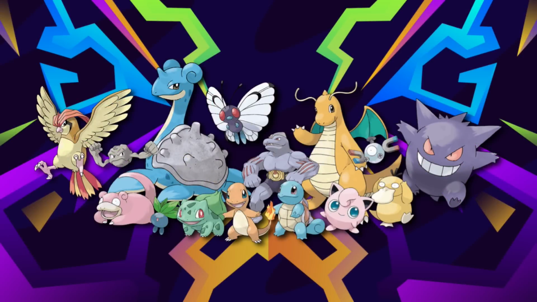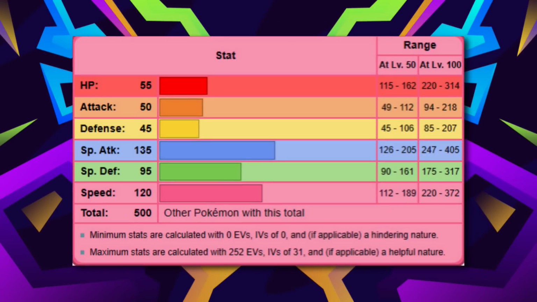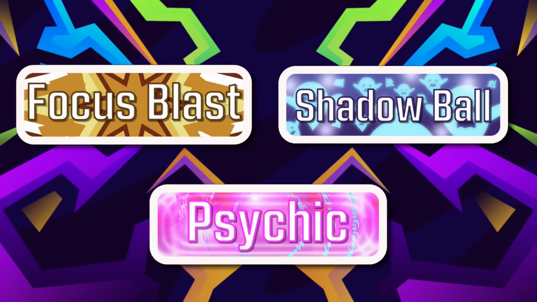Starting off the second half of the list, we have a Generation 1 classic that's always been completely tearing through the in-game bosses. Alakazam takes our number 5 spot, with the Psychic typing being an absolute game changer against most of the other trainers you'll face. This is where the strong 135 special attack Alakazam provides comes into play, since it's truly difficult to find a trainer who will have a single Pokemon that survives the combination of Focus Blast, Shadow Ball, and Psychic.